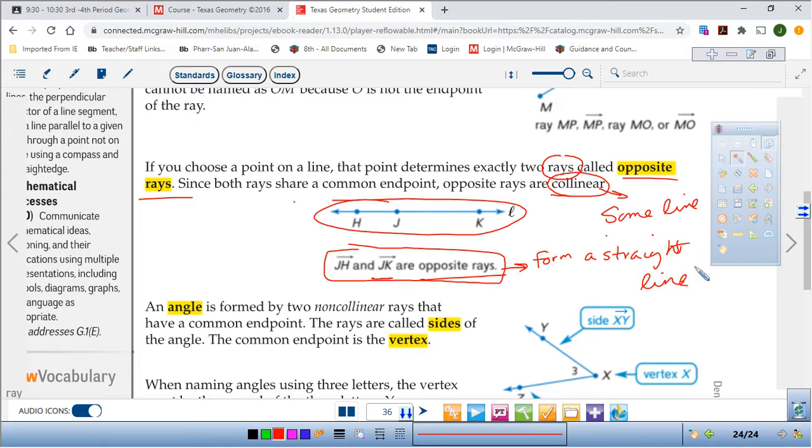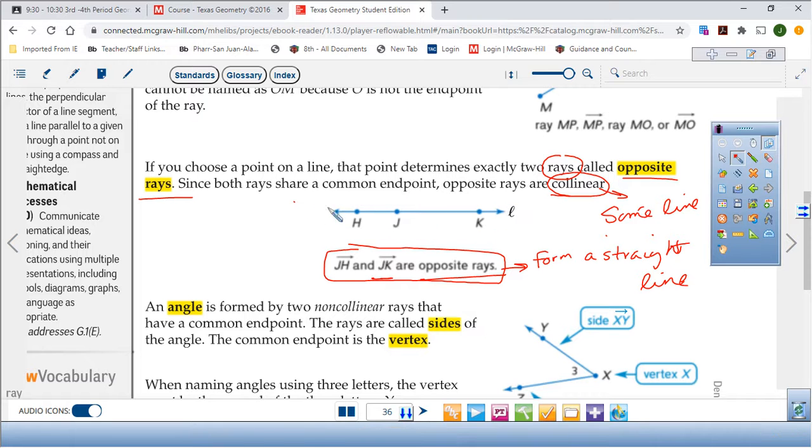Okay, when it comes down to the straight lines, there's one other thing I'm going to add in there if you don't mind. If you hear that they form a straight line, I'm going to add this in here. This angle here, if you see that, is 180 degrees. So it's a 180-degree angle formed by two opposite rays. Make sure you know that too. I don't think it tells you in this book, but we need to start knowing that. It gets to it later, but not right now. And it kind of assumes that you know that already. So an angle that we're going to talk about today is formed by two non-collinear rays. What does that mean, non-collinear?